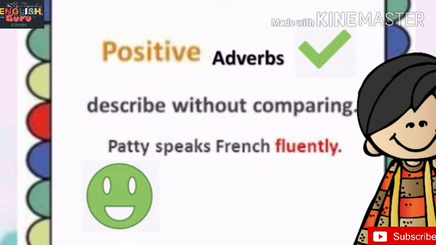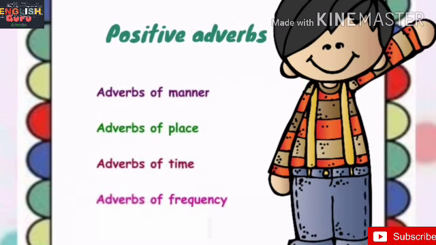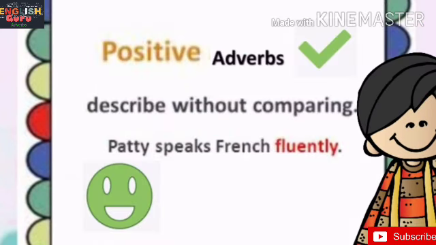As we learned earlier, positive adverbs are those adverbs in which no comparison is made. Here, the action of one thing is not compared with the action of any other thing. All the other types of adverbs where no comparison of action is made can be regarded as positive adverbs. Positive adverbs are also called basic adverbs because they are the base adverbs where no comparisons are made. The other degrees of adverbs are comparative and superlative.